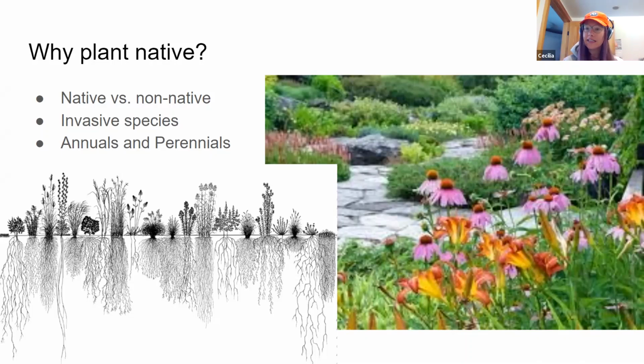They also have varied lengths of roots, which is really important for having different niches at which they collect water and nutrients. Another really important part about this is that it keeps the soil in place. And so planting native plants is going to reduce erosion because that webbing of differently lengthened and shaped roots is going to hold that land in place.